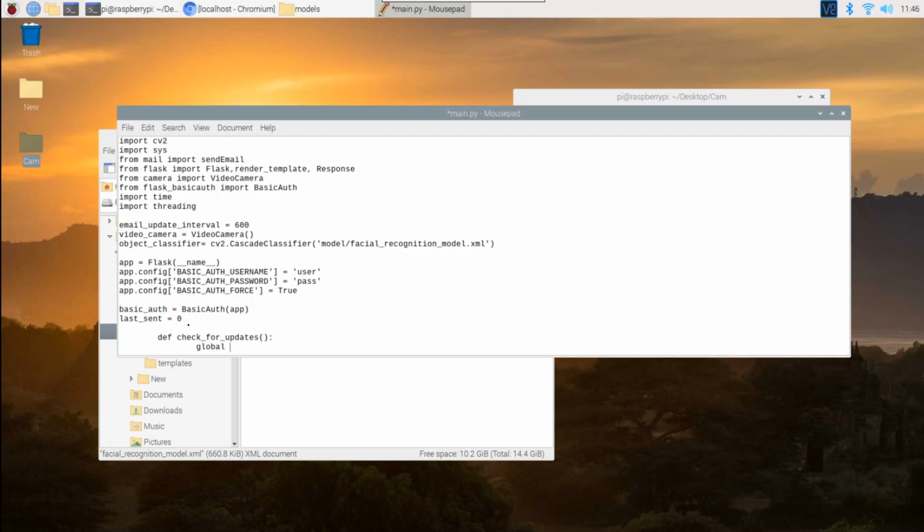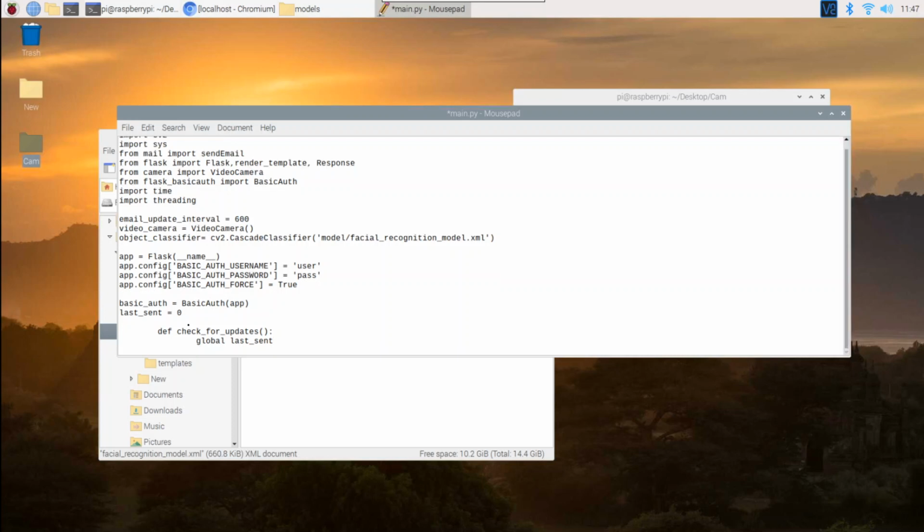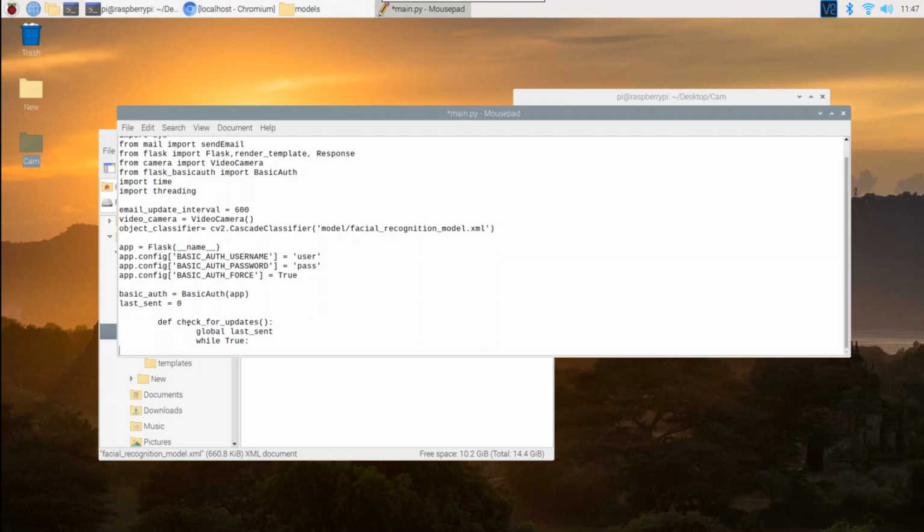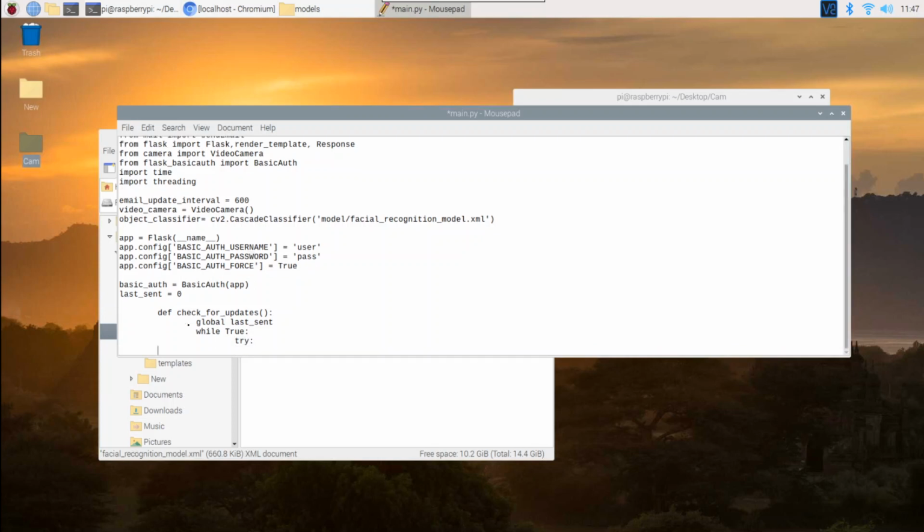So we'll use the global last_sent value. Then we'll have the while loop, and inside the while loop we'll type in the code for checking for updates. So we'll have try, make sure you use proper indentation over here, because if you don't you will get errors.